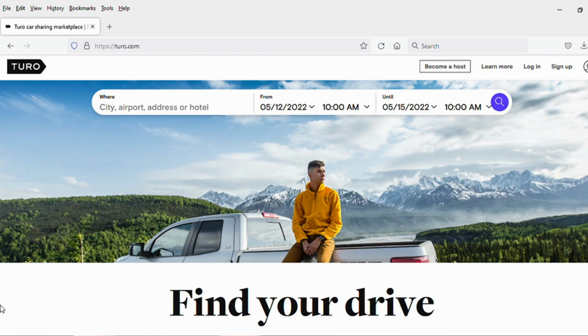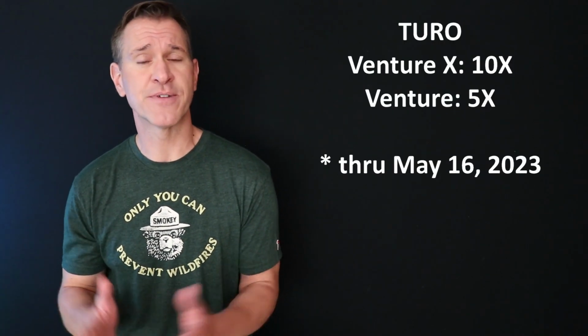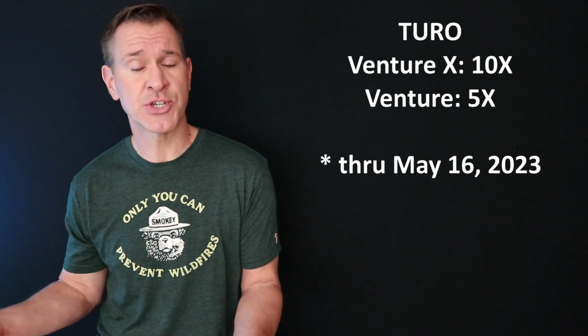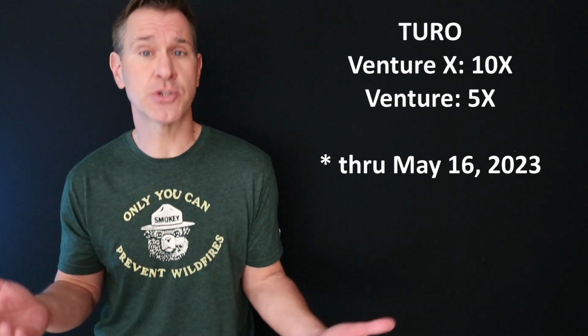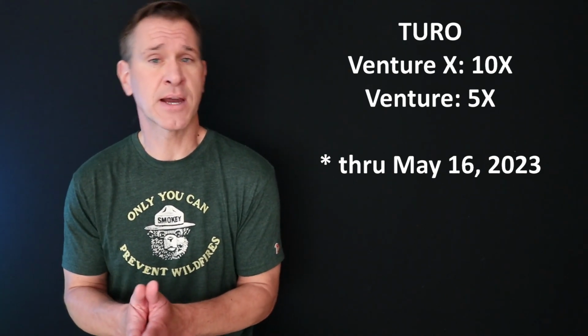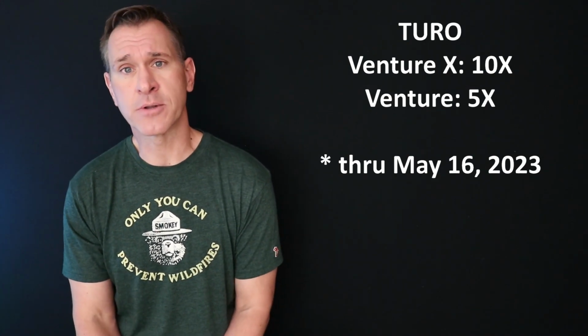And then the third piece of news, which I would say is fairly tiny, is the fact that Capital One has now partnered with Turo, which is a car sharing app and service, sort of like the car version of Airbnb. And so if you book a car through Turo using your Venture X card, you will get 10 miles per dollar on those purchases. If you use your Venture Rewards card, you would get 5 miles per dollar on those purchases. So sort of like an extension of what you would get if you booked a traditional car rental through Hertz or Alamo or whoever with your Venture X or Venture Rewards card. So if that is something that is of interest to you, another option there on the Capital One travel portal. So that is the news.